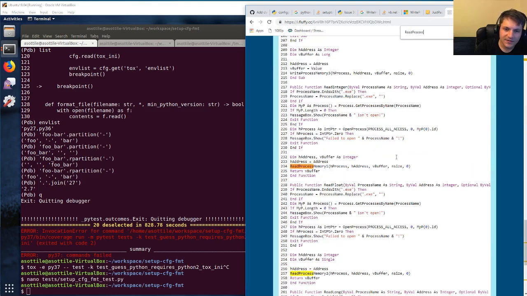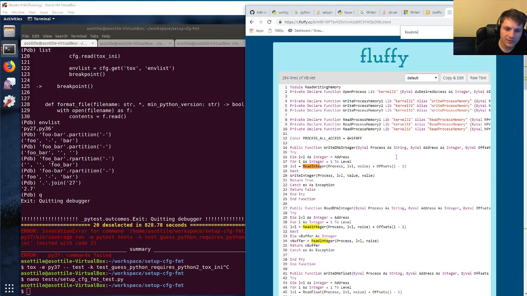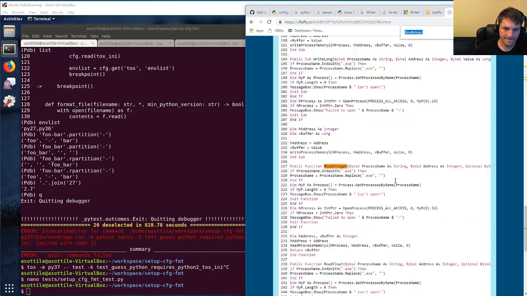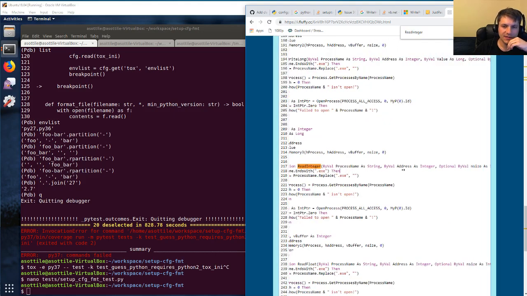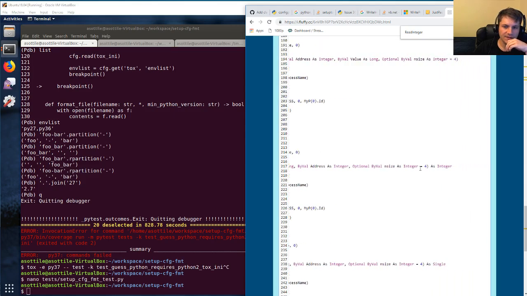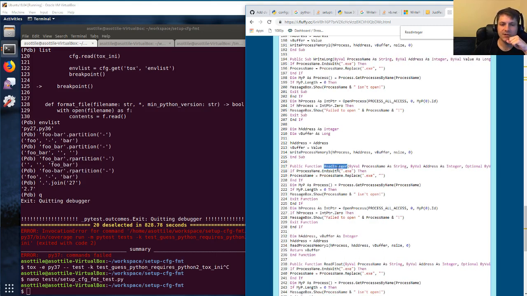Read, process, memory. Yeah, so you should be able to use read integer. Read integer, process name, address, and size, but defaulting to 4. So yeah, you should be able to use, let's see, you had your original code here.